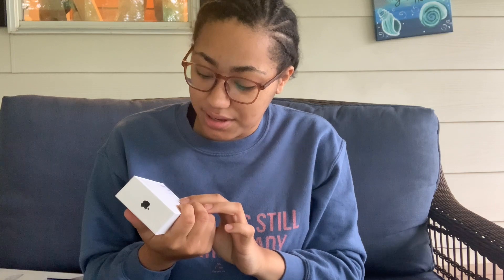Here it is out of the saran wrap — we're going to slowly wiggle and jiggle it out of the box and reveal the magic mouse. This is very nice, very sleek. This is the Magic Mouse 2, if you're curious. Very very satisfying to hear! It has this backing for browsing. Inside we have instructions I can read later about how to use everything and connect everything. This magic mouse will be very nice and come in handy especially when I do all the video editing with Final Cut Pro and iMovie.